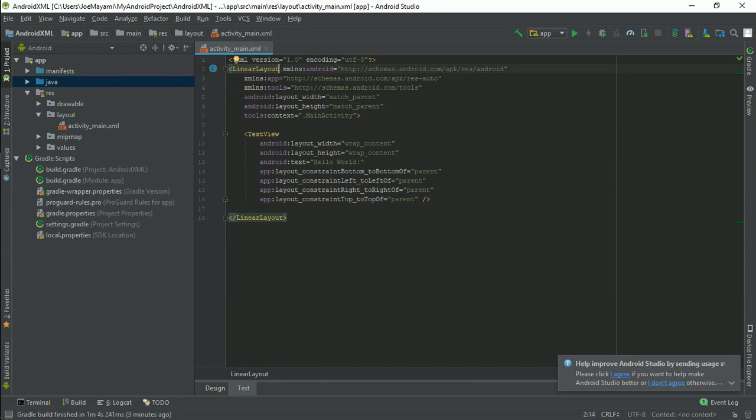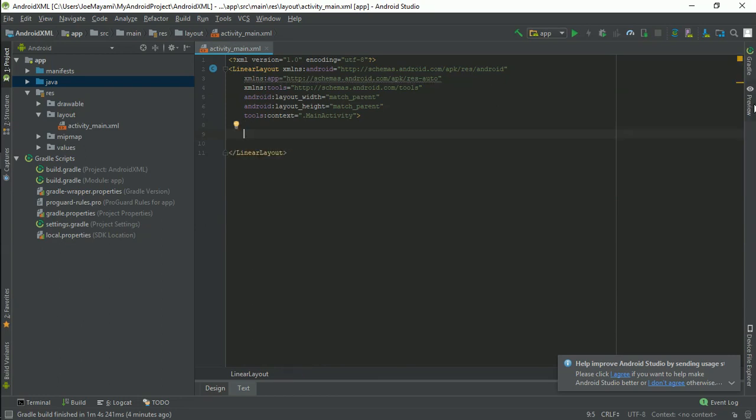So linear layout works fine. You're just going to have to read the documentation to get the picture of what all this means. What I just want to show you is XML and how XML works and how you use it to create your layout. So I have a linear layout.